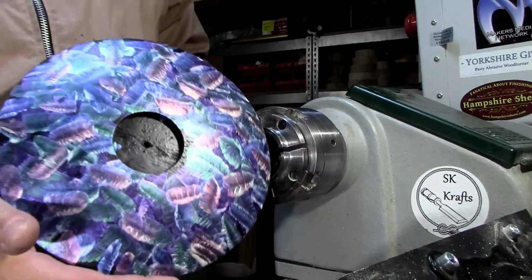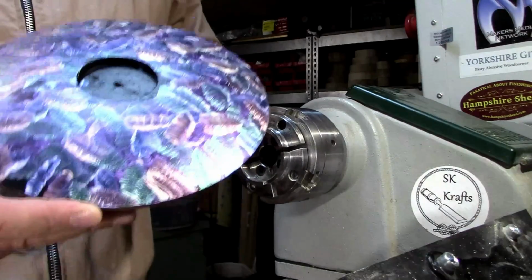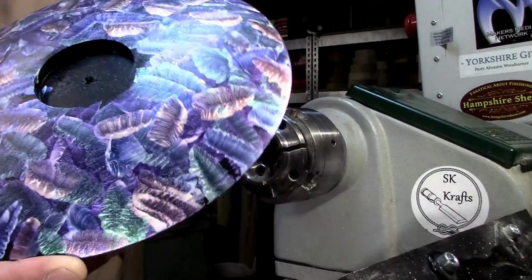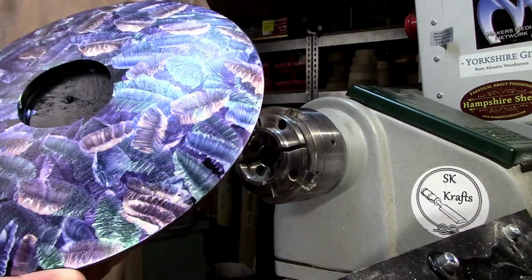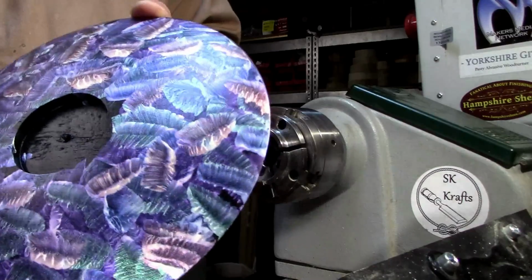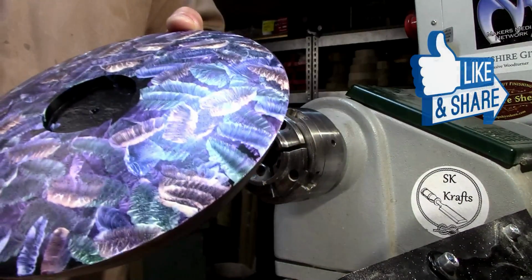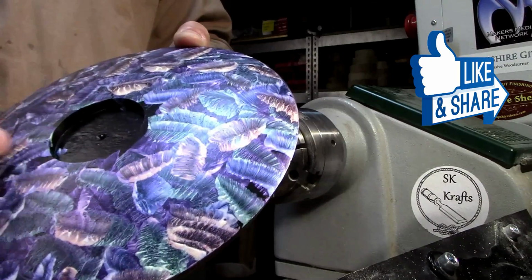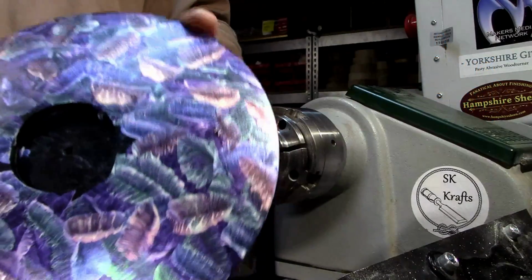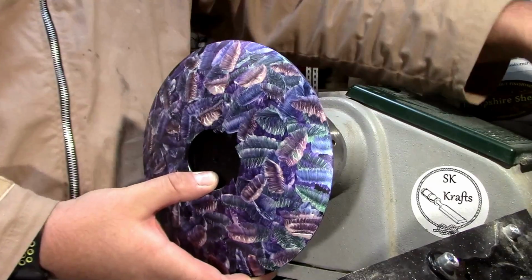It's time to finish this. It's all dry now, as you can see. It's had two coats of matte clear coat, so we've got a nice sheen on it. I didn't want a high gloss, just the sheen, because I felt a gloss may take away some of the nice colours, and as you can see there are some really awesome colours on there.